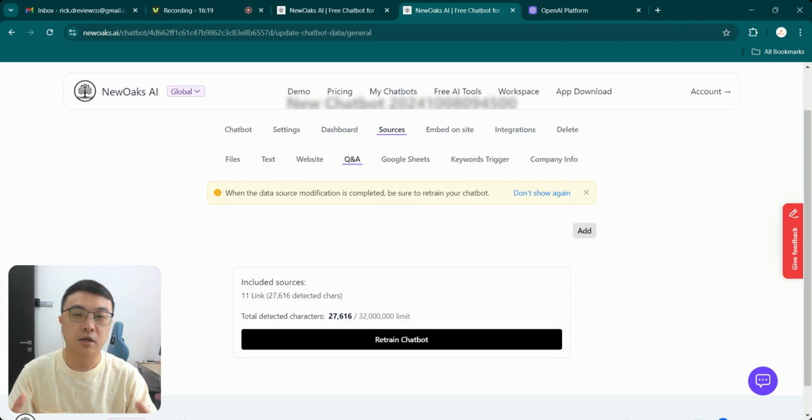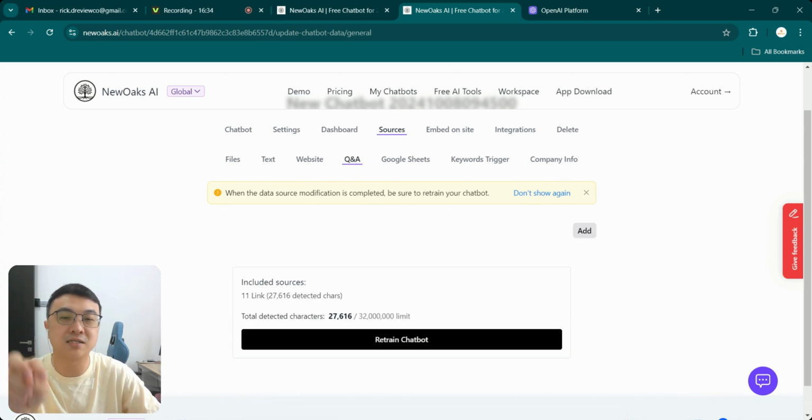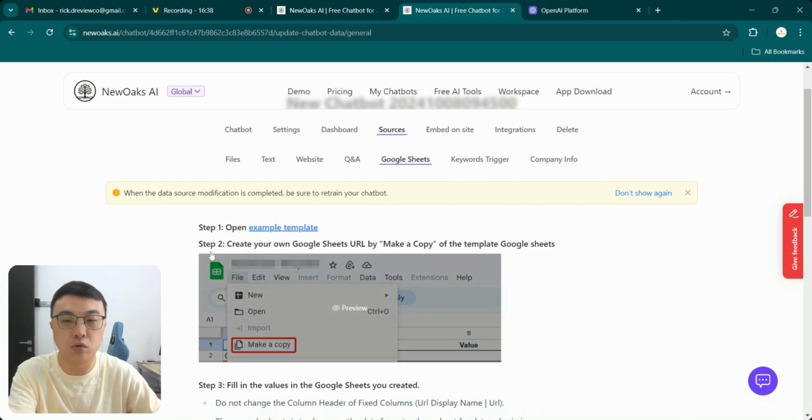So you can list down the Q&A, question and answer, and upload it inside, and then the chatbot next time will learn it, rephrase the sentence, and know how to reply should anyone ask a similar question again. You can sync it with your Google Sheet as well.